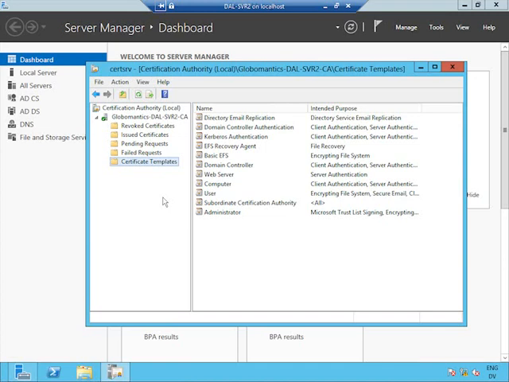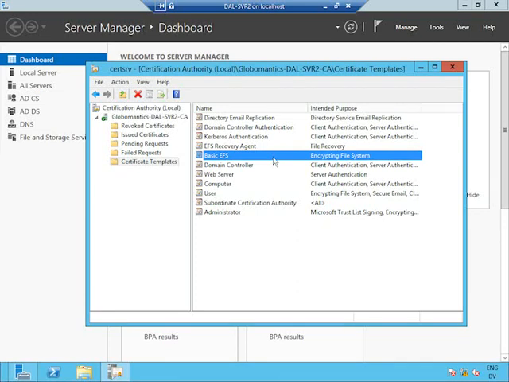If I want to set up a web server for SSL purposes, I can create a web server certificate. This is for server authentication, for a server to prove its identity to a client, so the client feels comfortable making that credit card purchase or transferring a bank balance or things of that sort. Here's a certificate for EFS, the encrypting file system. This is a certificate that allows a user to encrypt personal files of their own in a way that ensures those files are kept safe from harm, even if some evil villain steals the computer, extracts the hard drive, and puts it in their own computer.